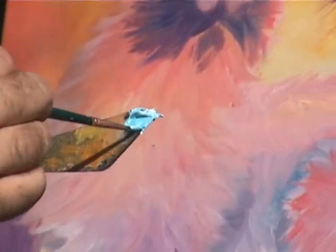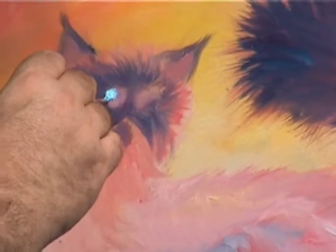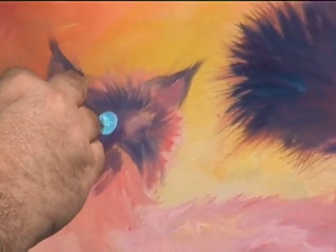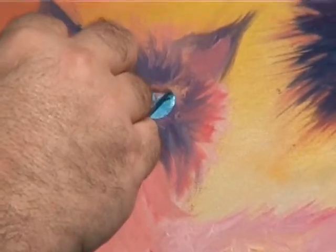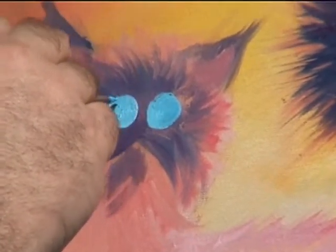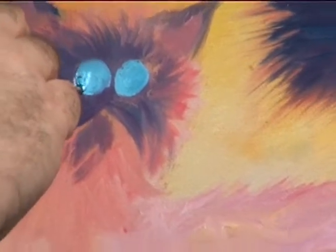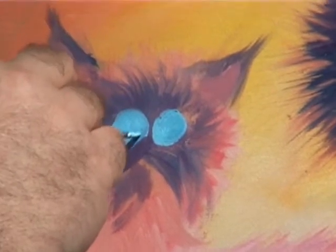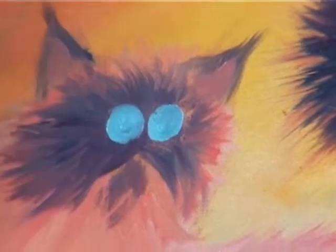And of course, there's the school of thought that says, let's use our palette knife as our palette. And now I'm going to go in here and put in those circles of his eyes. Because I got rid of all that excess paint, I'm not mixing with any of this pink and purple stuff here. That looks pretty nice.